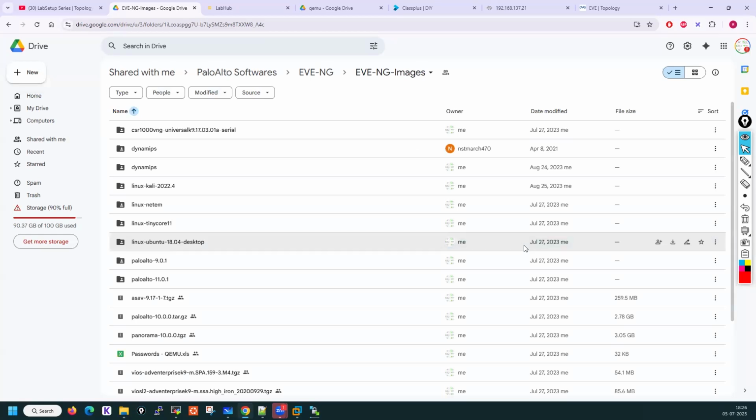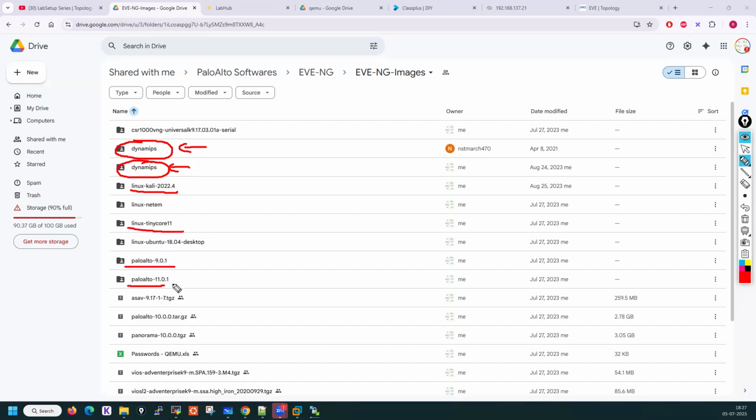Now, here you can see I have the images. Dynamips: here you will get the Dynamips images, that router one. The Dynamips image we have to upload inside the Dynamips folder. Kali Linux, TinyCore Linux, Palo Alto 901, Palo Alto 1101. So whoever has a good image and good RAM, you can use this 11.